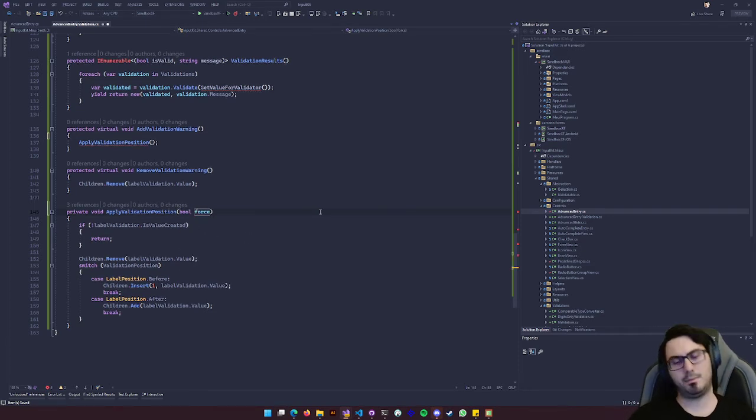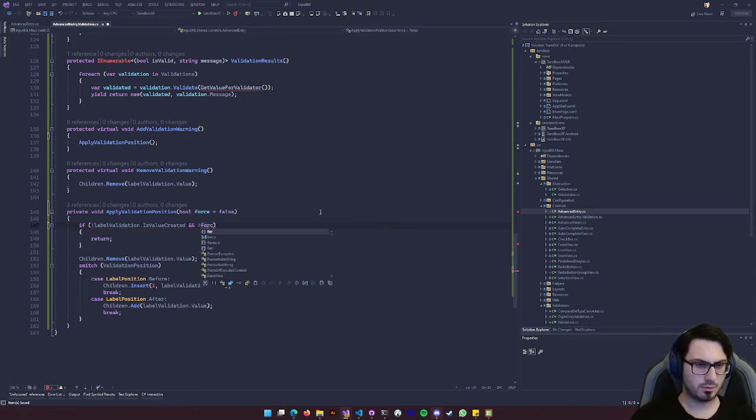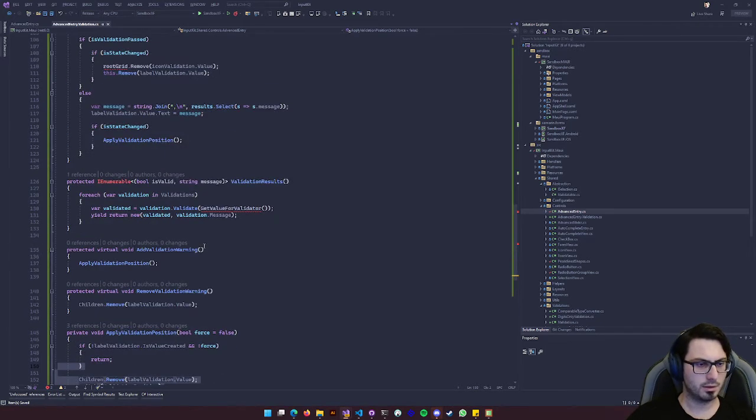Let's create another parameter. It's false by default. If I send true, it will create without checking whether it was created before or not. And it's not forced. If it's forced, it will create.